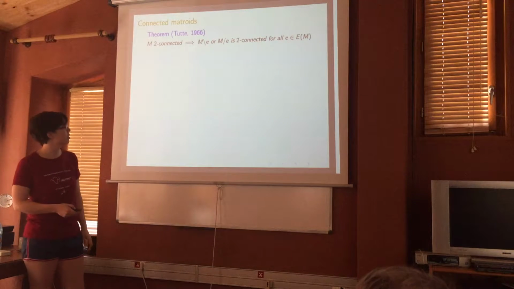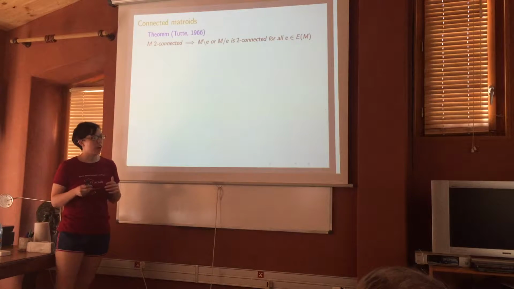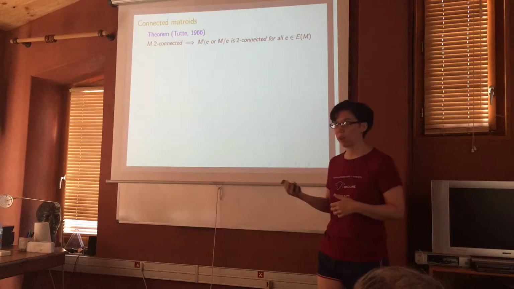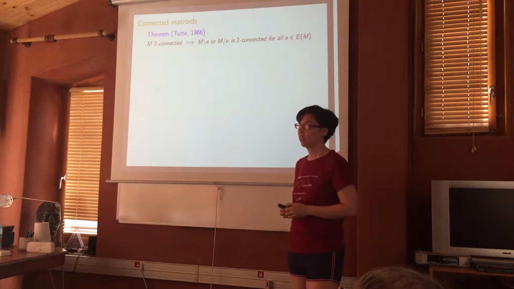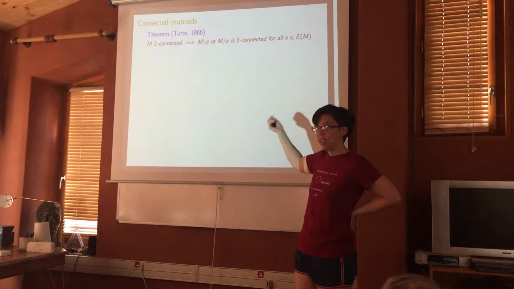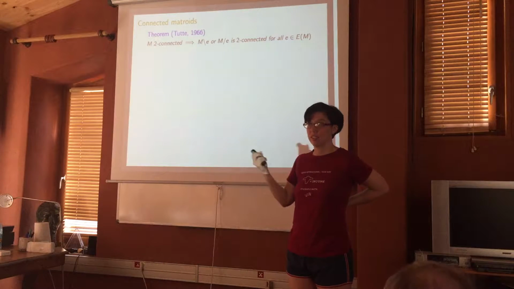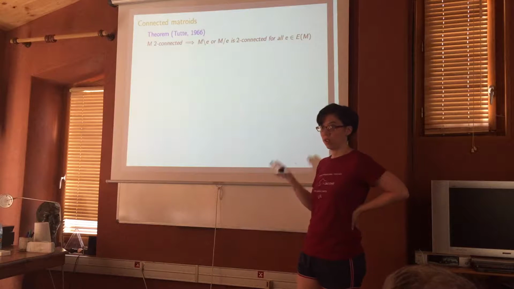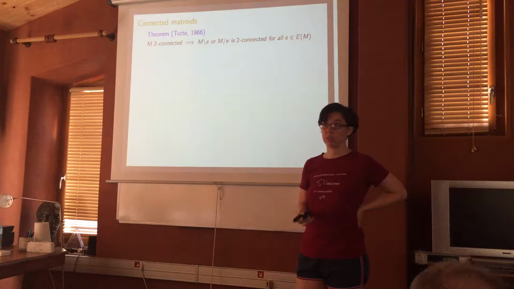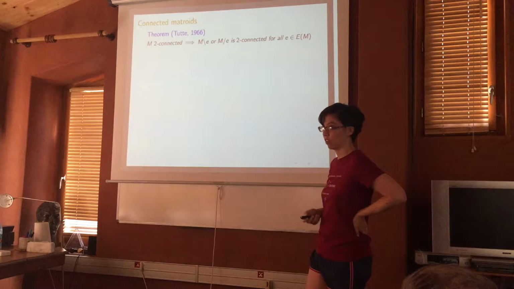And there are chain theorems that deal with two-connected matroids. A chain theorem tells you that you have an element that you can remove in the right way, keeping your connectivity. So Tutte showed that if you have a two-connected matroid, then for any element that you take, either you can contract it or you can delete it and stay two-connected. So any element can be removed in the right way to stay two-connected. So that's a really important inductive tool. And you can also apply that to graphic matroids, obviously.